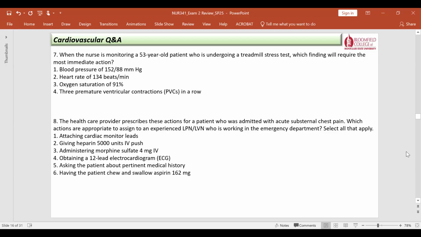However, the moderate elevation of the blood pressure and the heart rate and slight decrease in oxygen saturation are all normal or expected responses to the exercise and are expected during the stress testing as well. So during exercise, our heart rate will rise, our blood pressure also will rise, the oxygen saturation will decline because we are using too much oxygen, especially the heart, the cardiac muscle. So that is expected with any exercise and with any activity, especially with stress testing. Next question.